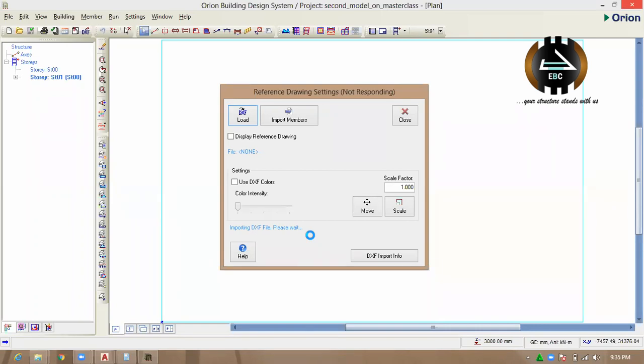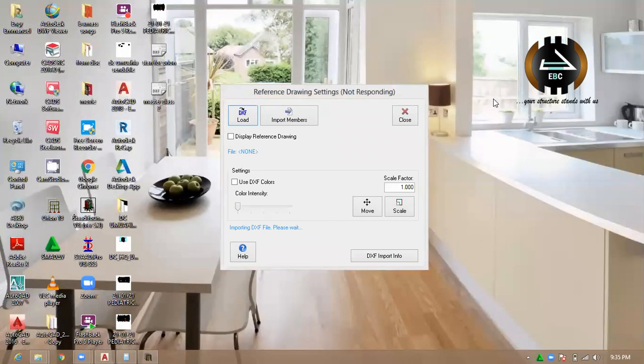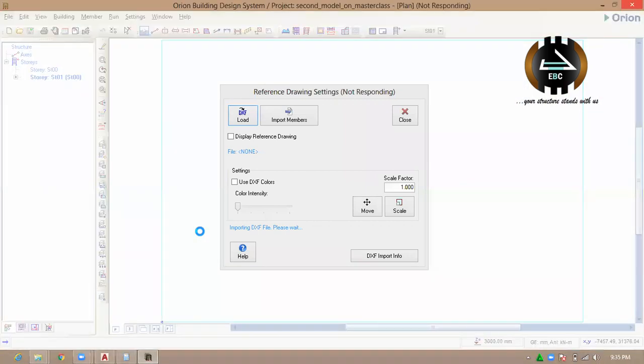That's why the software is finding it hard, because normally it shouldn't take this kind of time. I don't know what the problem is.